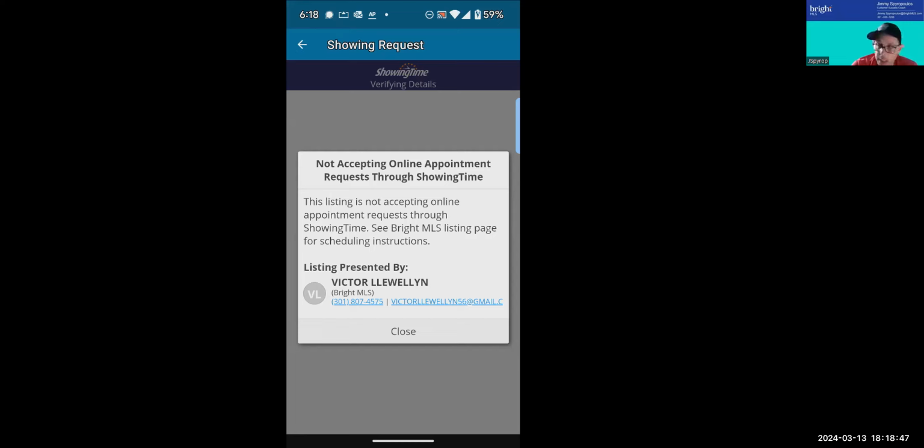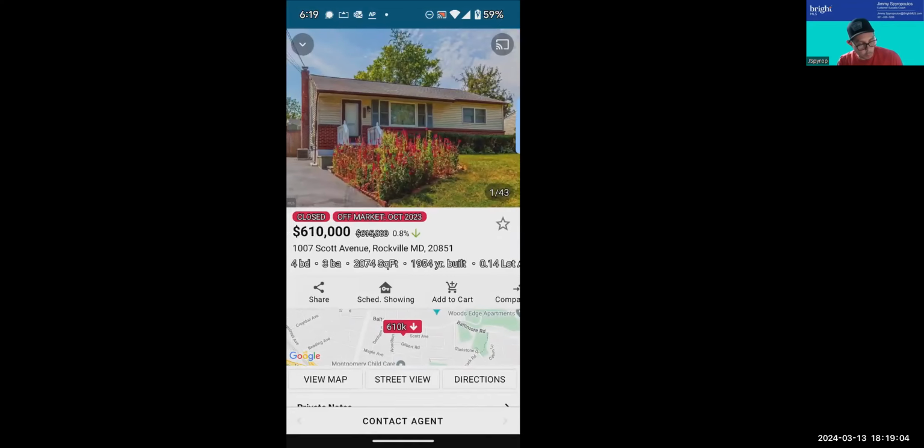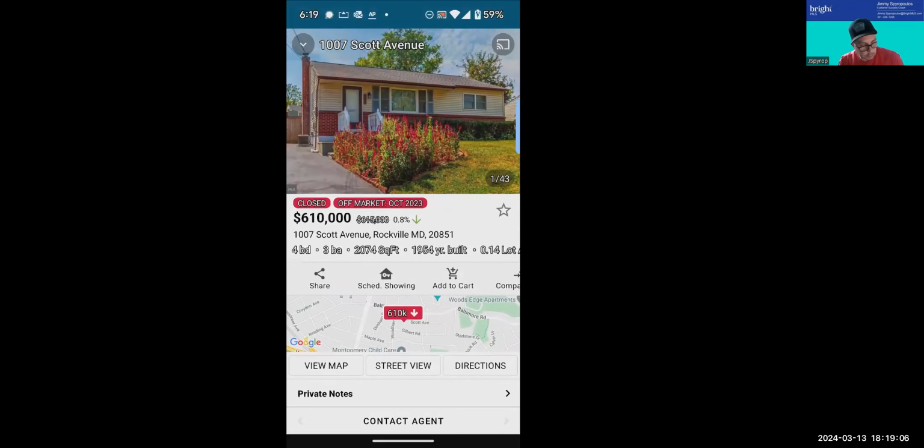If you'd like, I can come back and do another training specifically on this one, because there's a lot that this can do. And I think we've got maybe 10 minutes left, and I don't know if I'm going to have enough time to really get through everything. But this is a really great app. I will show you one other thing.